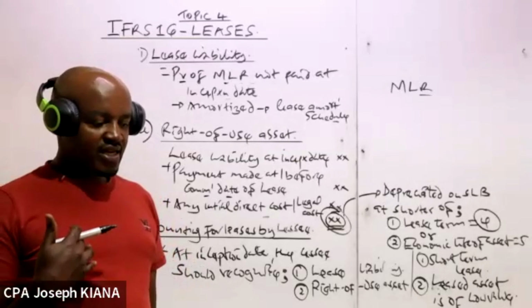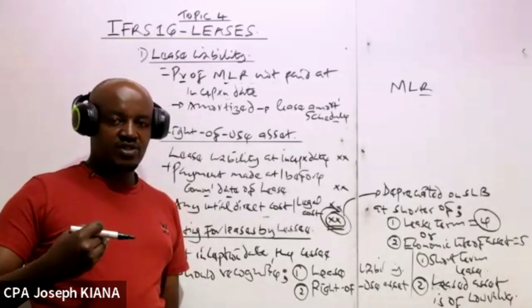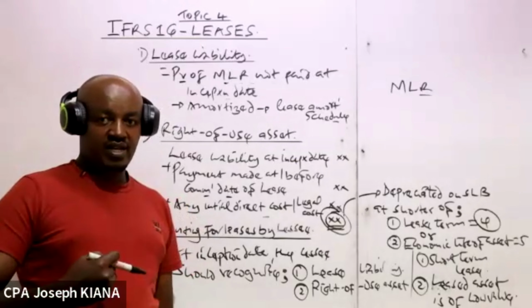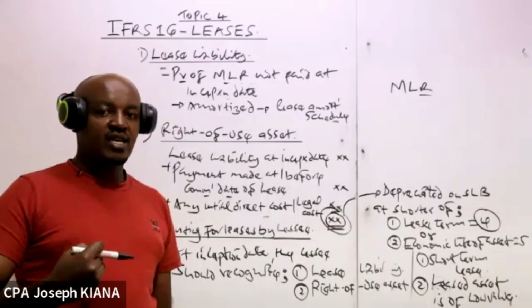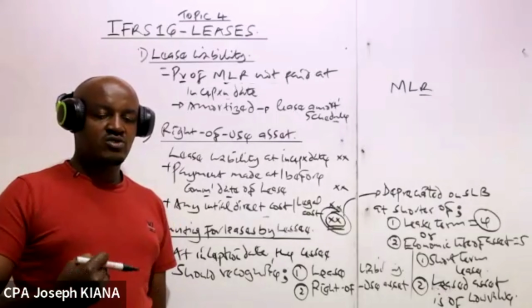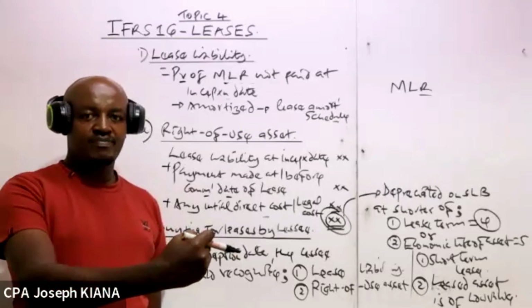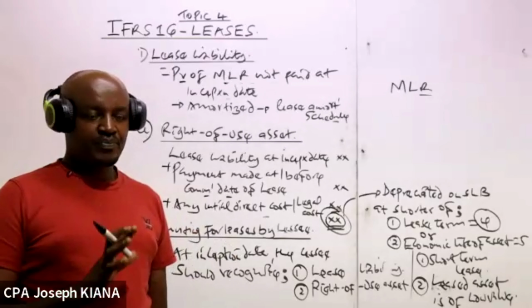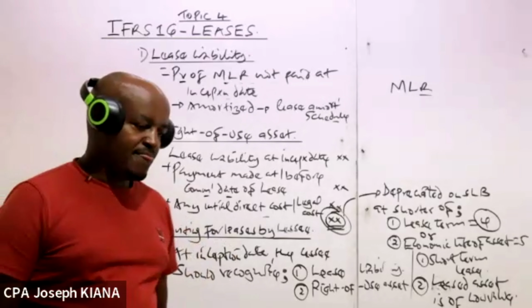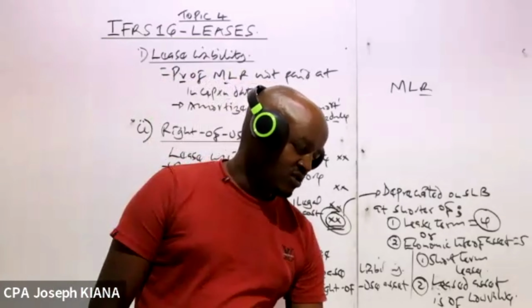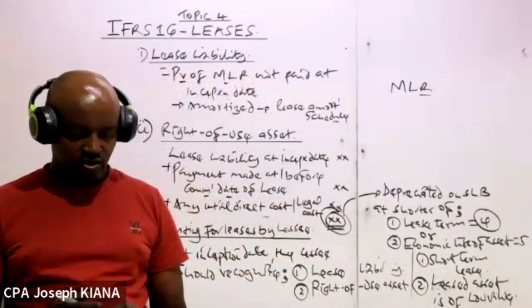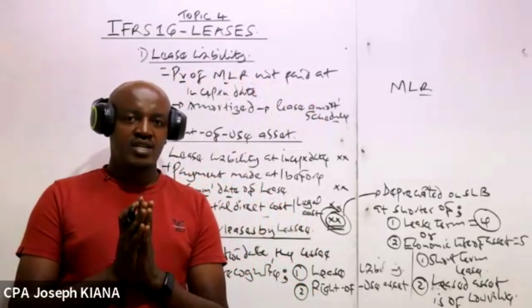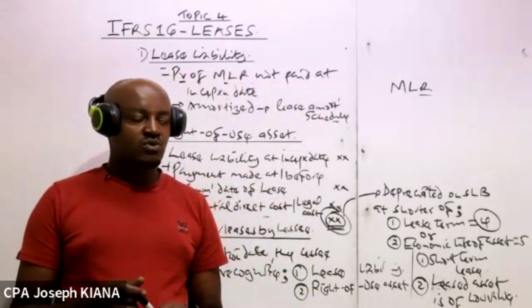And actually, we are saying that the depreciation will be the same in year 1, year 2, year 3, year 4. That's what we mean by saying that the right of use asset will be depreciated on straight line basis. The depreciation for year 1 up to year 4 will be the same. So these basically are the 2 items which must be computed and also recognized in the books of accounts of the lessee in accordance with IFRS 16.